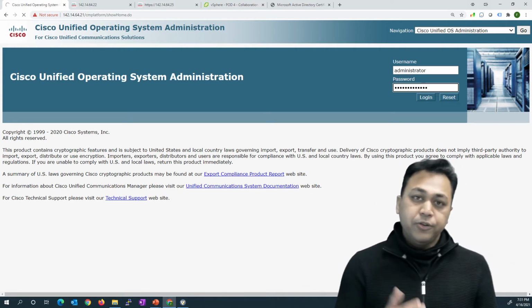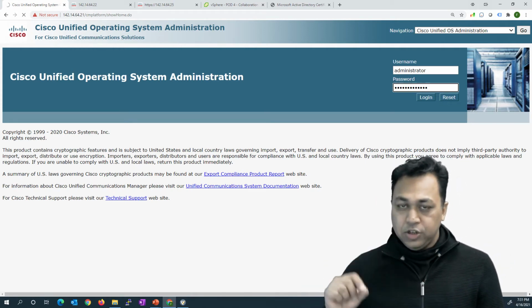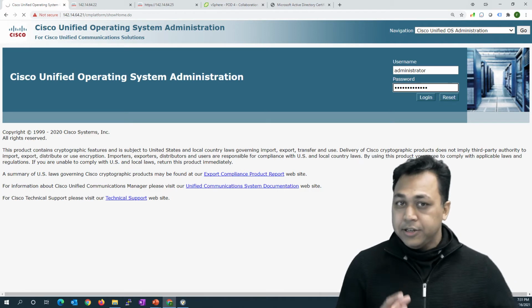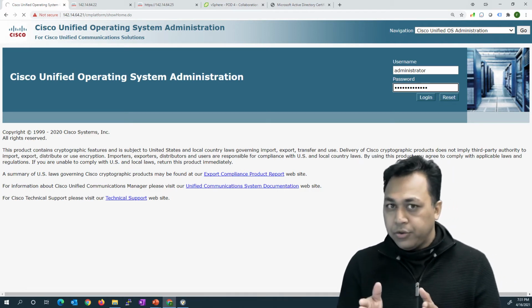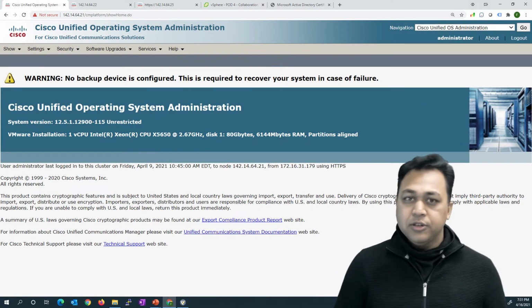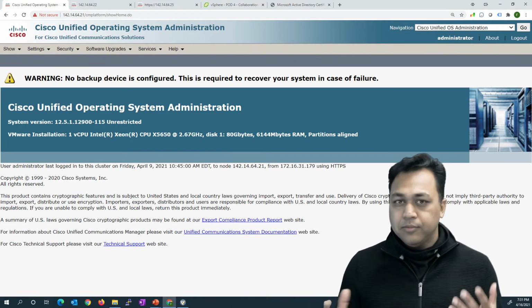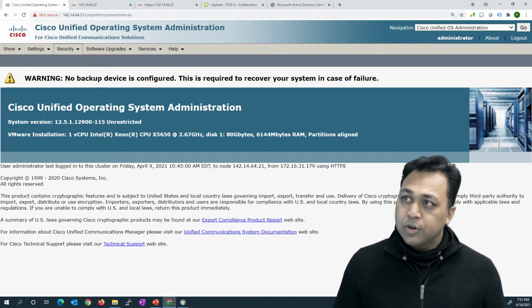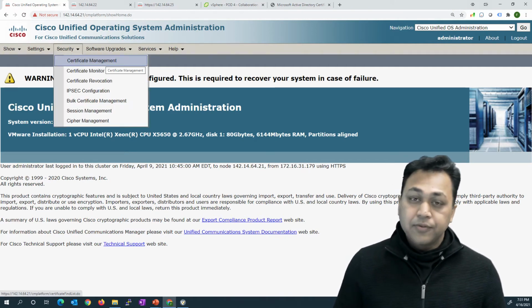You can generate a certificate for each server individually, such as publisher, subscriber, and IM and presence. Or I can generate a multi-server certificate, which will support all three. So it's totally up to you which one you want to do. For some reasons, sometimes you may want to separate them for security policy reasons, or you may want to keep it all in the same. So I'm going to go to Security and then Certificate Management.